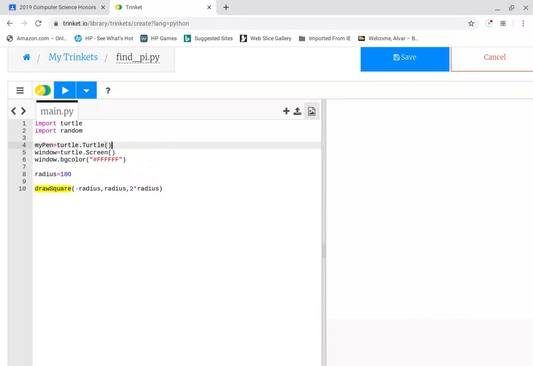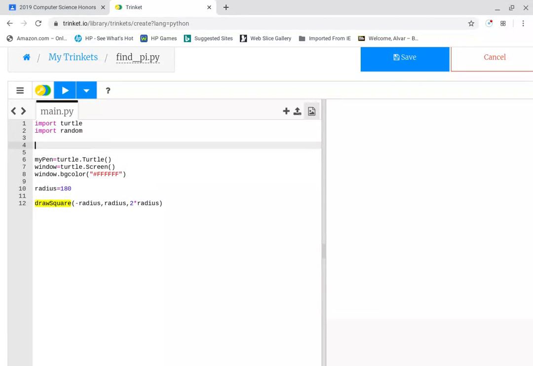All right, how about if I make my little functions up here? Okay, so draw square. Let's think about this. So define the function draw square. That square is going to start at the top left-hand corner at x comma y, which is at negative radius comma positive radius, right? X comma y. And it's going to have a width of 2 times the radius, right? So I call that width, let's say.